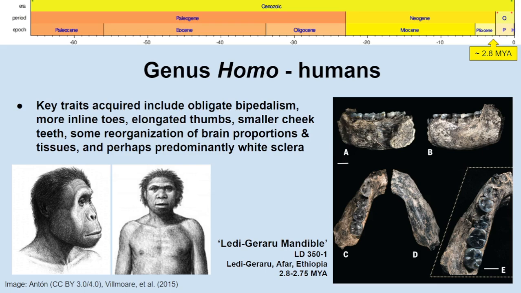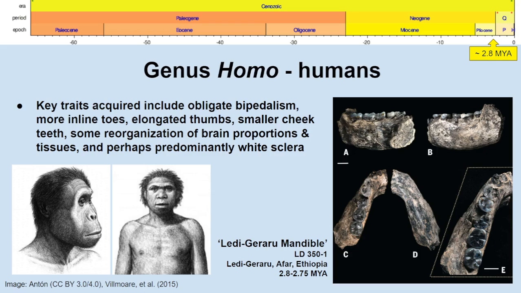We know from the previous analysis of morphological traits in earlier Australopiths that by the time the earliest ancestors of Homo arrived on the scene, they had acquired obligate bipedalism, supported by feet with inline toes, as confirmed by both fossils and trackways. They also had more elongated thumbs, which gave even better dexterity and precision grip to the fingers. We also find within the skull some key differences, notably that the cheek teeth have become slightly smaller in size, though a recent analysis from 2024 indicates that early Homo retained strong similarities in form to the Australopiths in their enamel and dentin than has been previously understood.